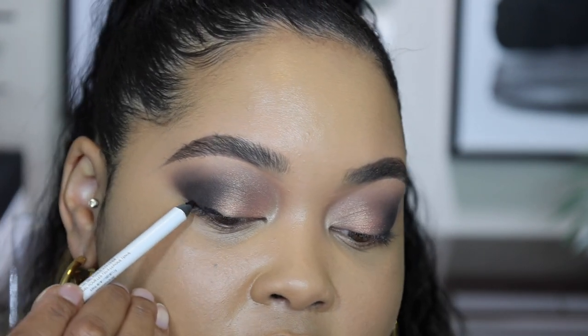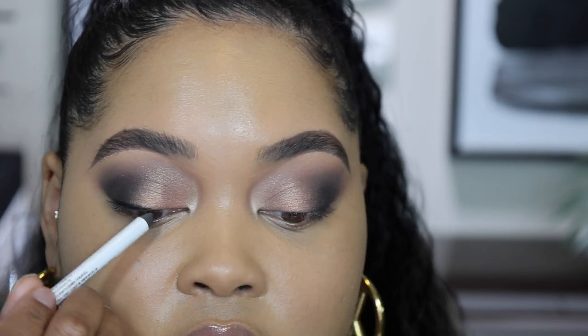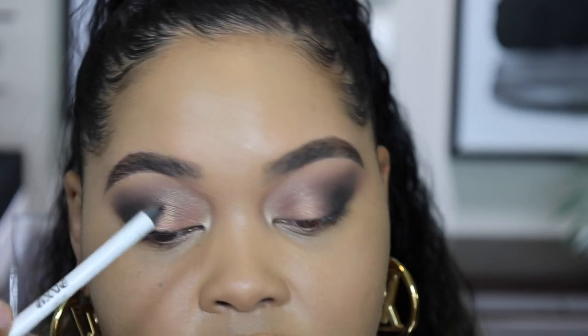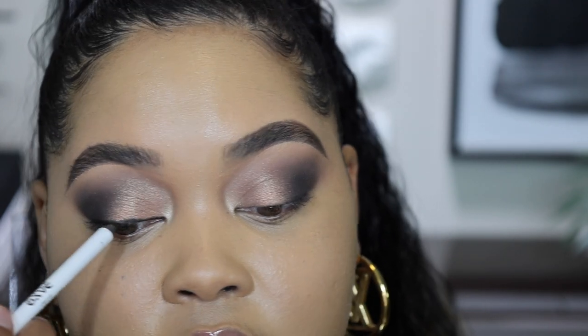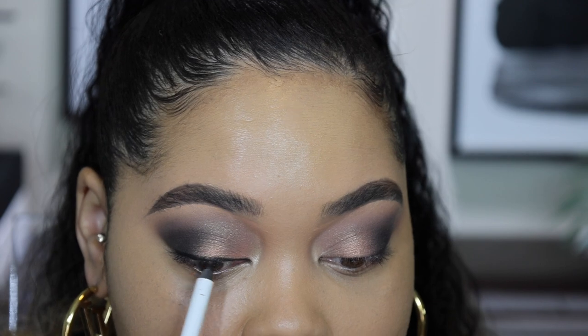Now I want to take the eyeliner — I just threw it on the ground so now I have to sharpen it. Now's as good a time as any to tell you that this is a sharpenable pencil, it's a gel liner, and it's waterproof. This one is Spider Webs. I'm just going to take that on my top lid — it's very creamy. I've used this eyeliner formulation a few times already, including the blue one, and let me tell you, it's on there. Once it's on, it's super intense and super creamy super black.